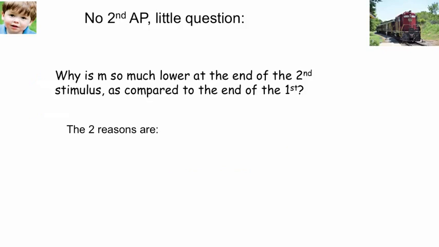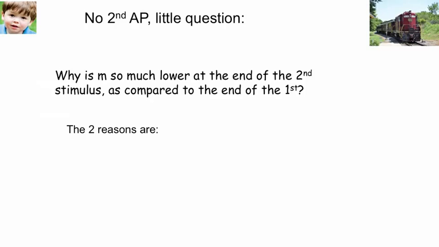Now here is the final little question. The biggest effect that we saw was that ΔVm was so much lower at the end of the second stimulus as compared to the end of the first. Why is that? The stimulus itself was the same size. We gave a stimulus current that was the very same size in the second case as in the first case. Why is ΔVm therefore so much lower? Well, it started about the same value. The current stimulus applied was about the same. What was it that was different?